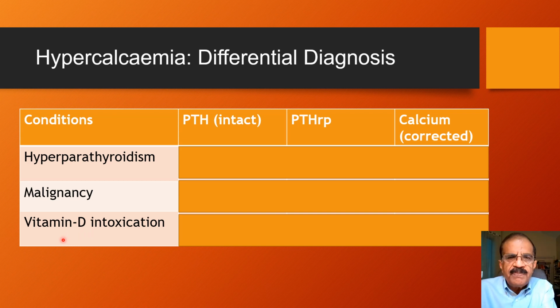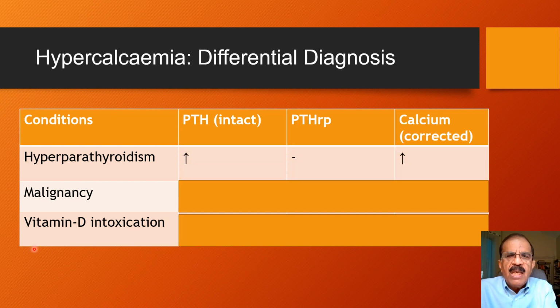So with that background, we will carefully examine the blood chemistry. Of course, in hyperparathyroidism, parathormone, which we now call intact, because previous assays used to measure only one end of parathormone and sometimes gave false values. But the modern assays measure parathormone from two ends. So that means what is measured is actually parathormone. So we always go for intact parathormone. In fact, all laboratories are doing intact parathormone these days.